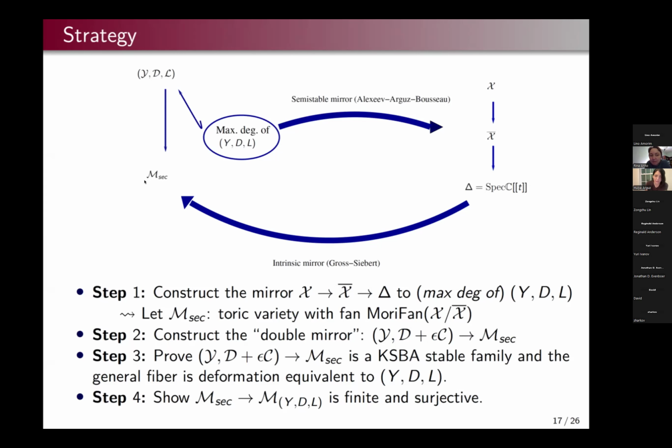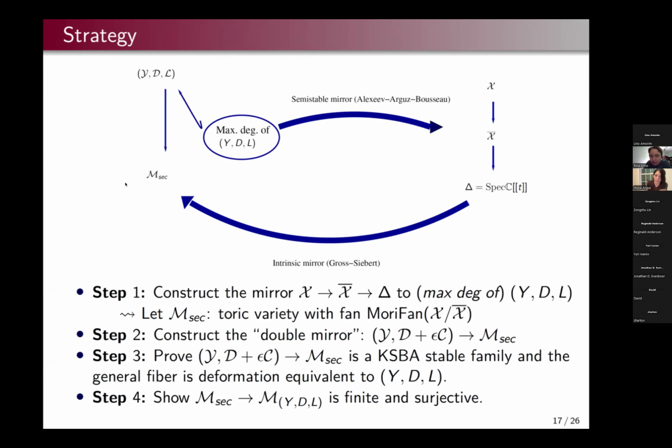And we are proving that this M_sec is exactly the KSBA moduli space, up to sometimes you need to pass to a finite cover. Sometimes it's not exactly the KSBA moduli space, but it's a finite cover of the KSBA moduli space, which has to do with when you obtain log Calabi-Yau surfaces, you blow up a bunch of points, and there are choices of the ordering of the points. But if you blow up, for instance, only one point, it will be exactly the KSBA moduli space.